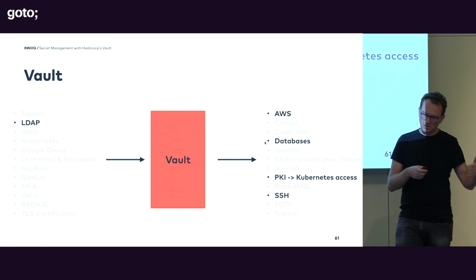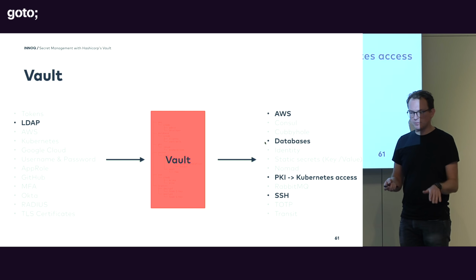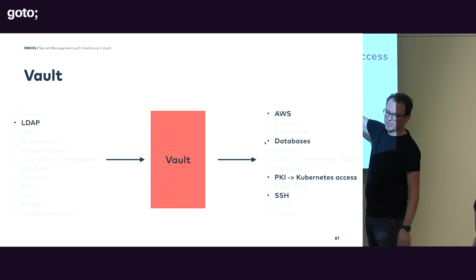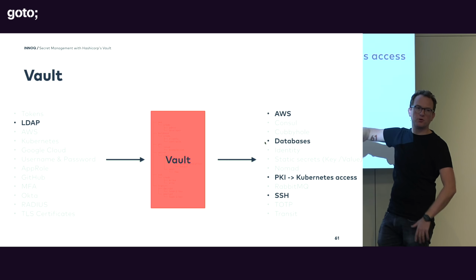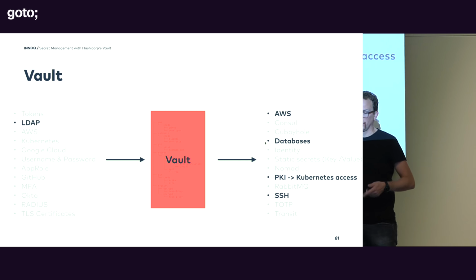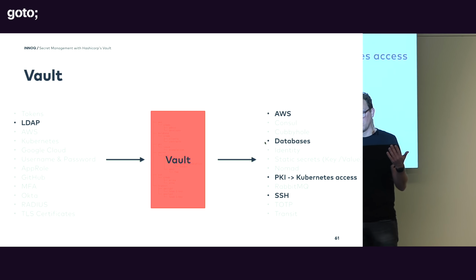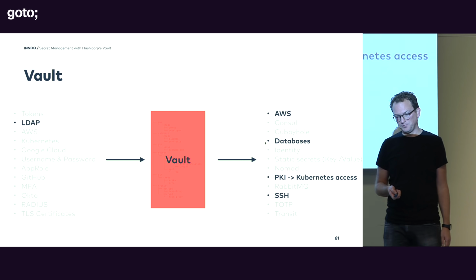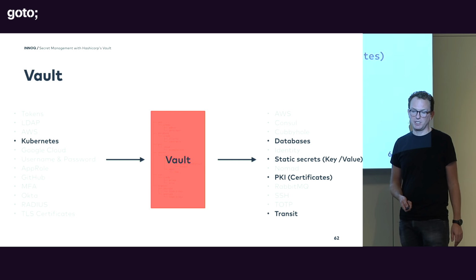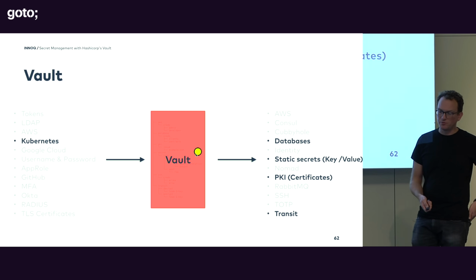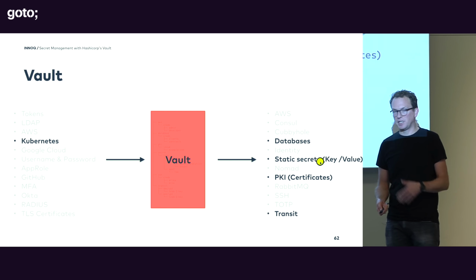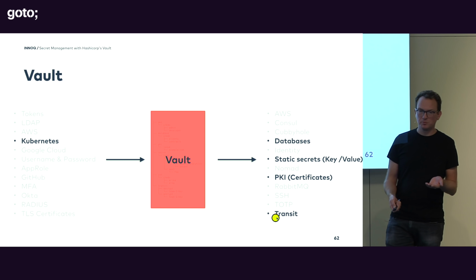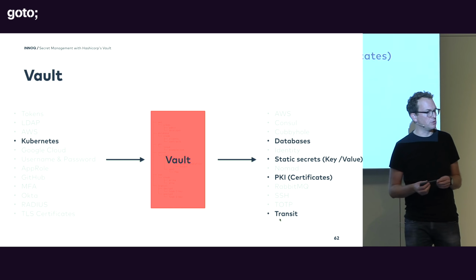So in our internal cluster and for another project, we did the same. You authenticate with LDAP, you get a client certificate, you write the kube control config, and then the developer has access to Kubernetes for, let's say, a day. So once a day you have to log in, you get Kubernetes. Somebody leaves the company, you don't need to worry about their Kubernetes access because it's not valid anymore. And to SSH machines. And then again, the applications that run in Kubernetes authenticate with the Kubernetes method to Vault and then get access to databases, static secrets like API keys, certificates as well, and probably decrypt some stuff that is encrypted in the repository.